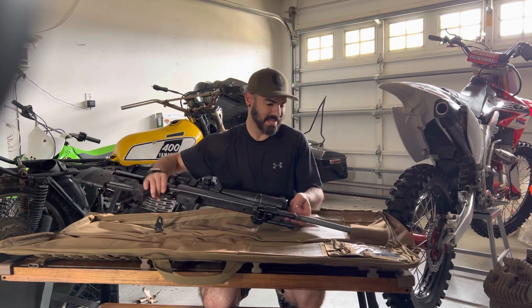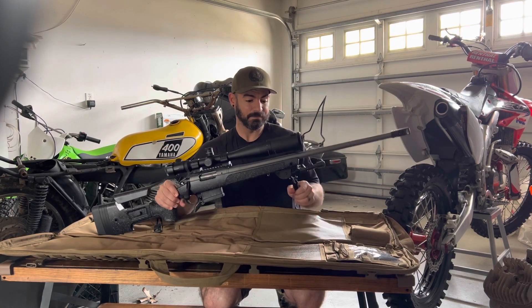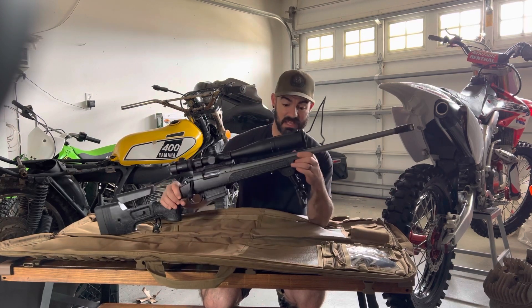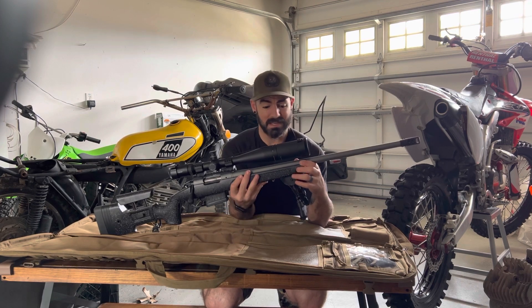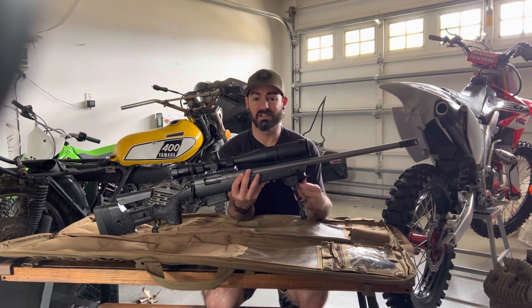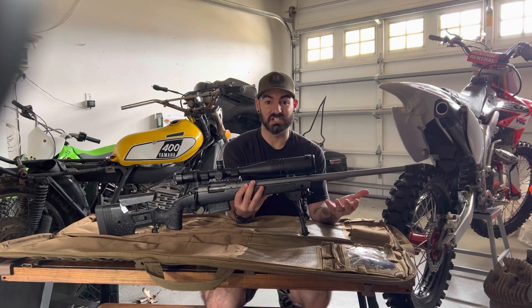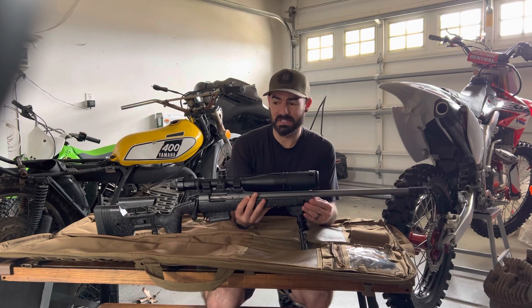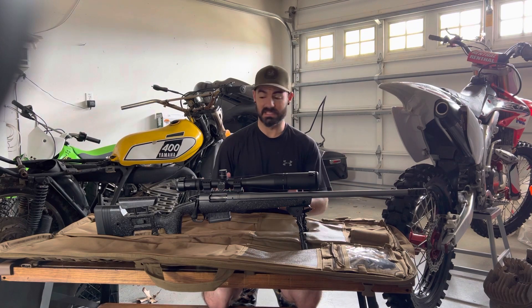Outside of that, here is the Begara — finally got it all put together. Excuse the cheap bipod. If you're still using cheap bipods, go buy a Harris. I bought one about two years ago and never looked back. I kept this cheap one just for staging and actually gave my dad my Harris. Use a good bipod — it's well worth it, and you can definitely tell the difference in weight and quality immediately.